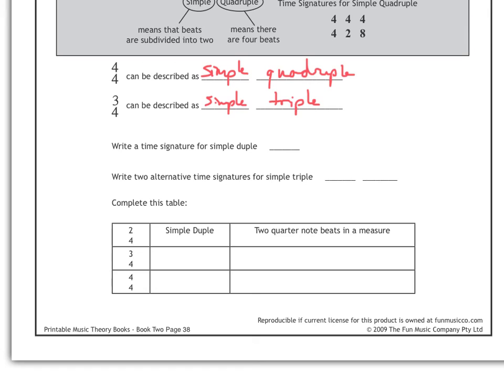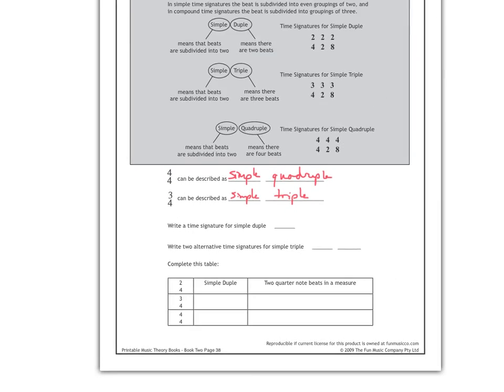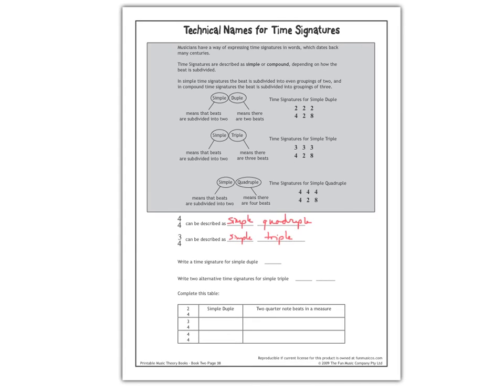What I'd like you to do is carry on into page 39. Page 39, as you'll see, is really just a worksheet. There's no lesson. There's nothing new to learn. It is simply working with simple time signatures. So use page 38 here as a reference when you're working on page 39. And we'll take up both pages in class, certainly, and we can answer any questions you might have.